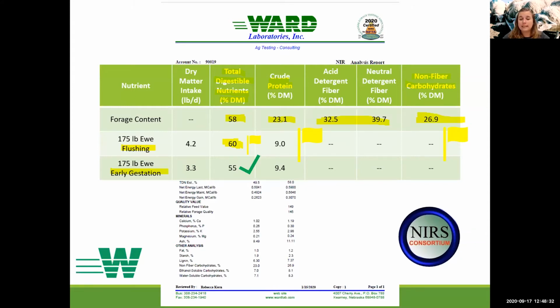And so what I do know is that any ruminant animal is going to be prone to bloating on this forage. So with that 23.1% crude protein and 26.9% non-fiber carbohydrates, that's going to hit the rumen. Those rumen microbes are going to go bonkers. They're going to be making so many byproducts, so much gas, it's going to just be getting stuck in this slime. And so we're going to have a frothy rumen, pasture bloat. So we need to practice some caution when we're feeding alfalfa. This probably was not a first cutting. So we need to be practicing some caution with that.